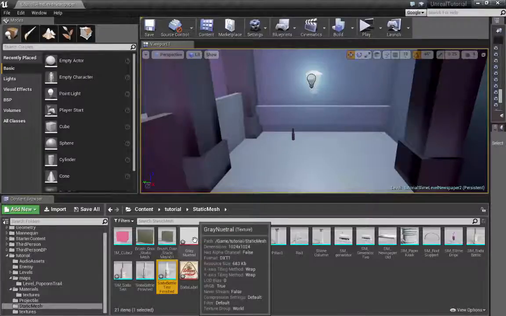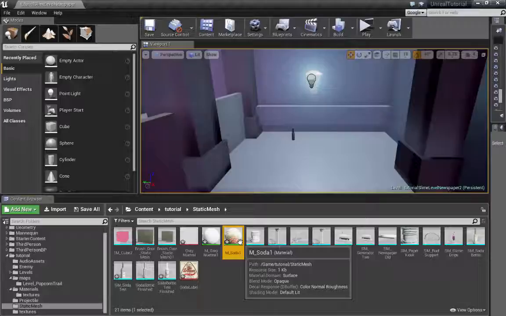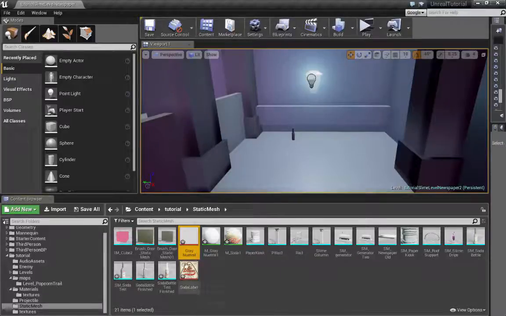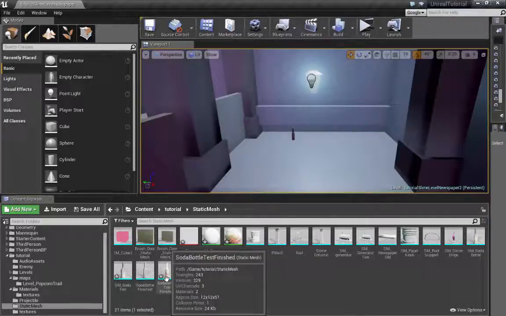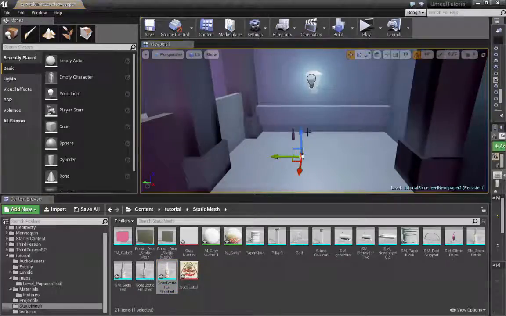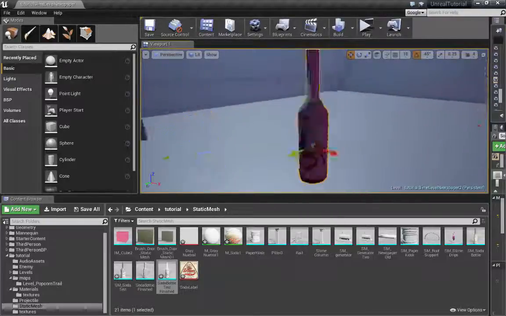Now it's imported, and it unfortunately drags my texture and my materials attached to it into the same folder, but that's okay. So soda bottle test finished. Drag it into my world. Zoom in.